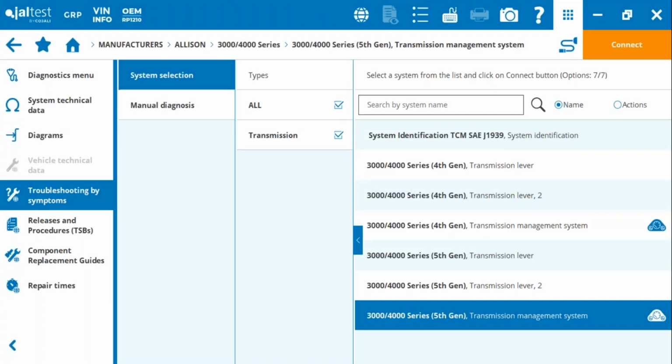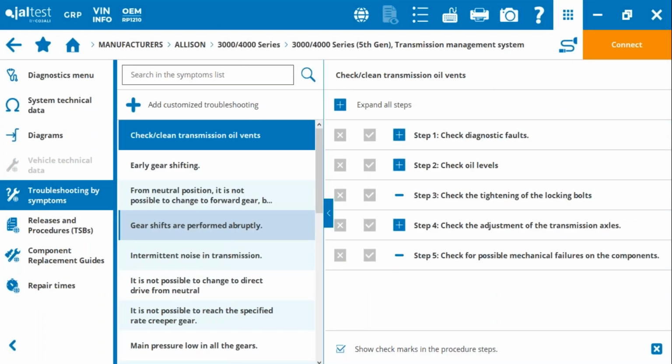As we said before with the manual diagnostics, here on the troubleshooting by symptoms every step is the same. You will always find the information in the same places within the software. Once you do it once or twice, you will get it immediately. Here the problem is related to the clutch, so we will filter by clutch.